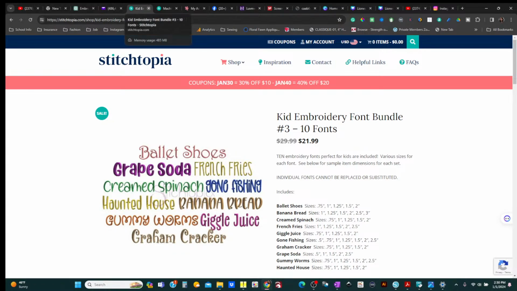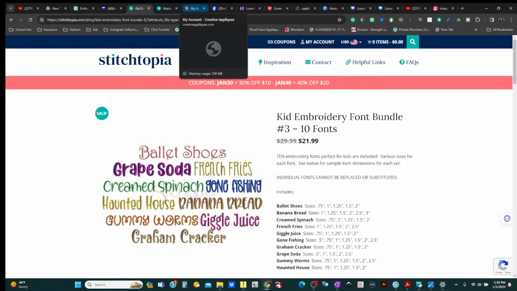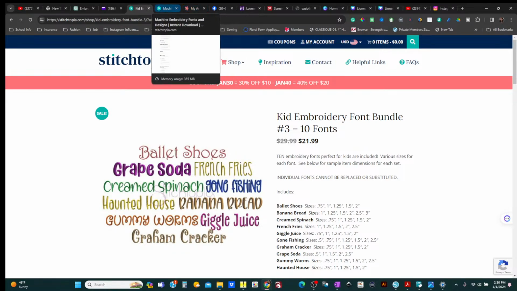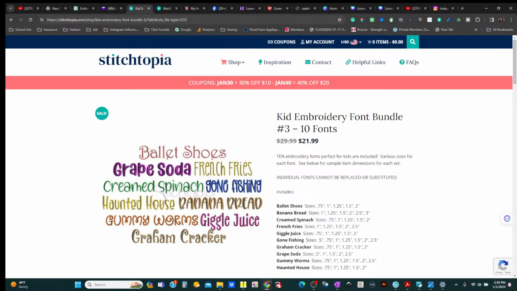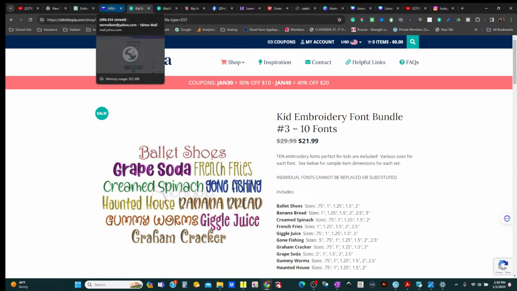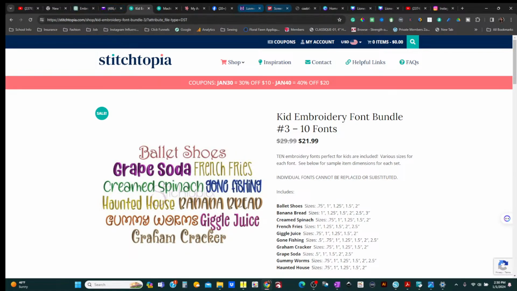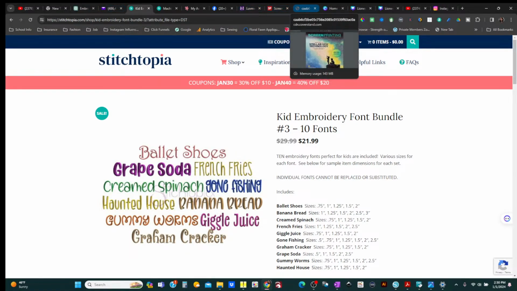Looks like she's got a special going right now. I got a couple more sites I got to go in and pull stuff down off of. I just went to one site and pulled on this one. So I got a couple more sites I got to go into and see what I got going on.